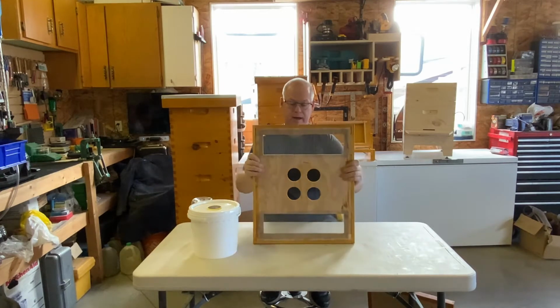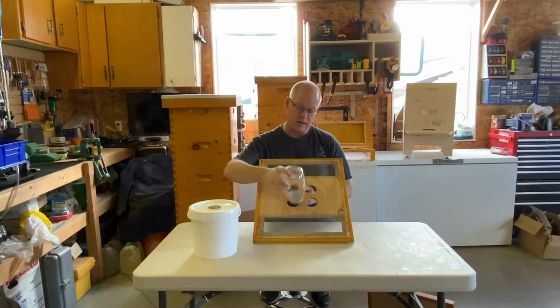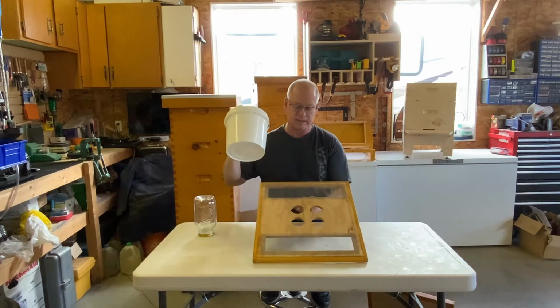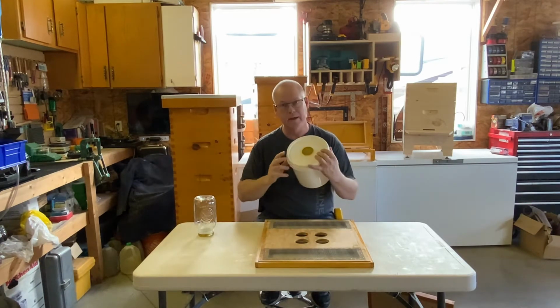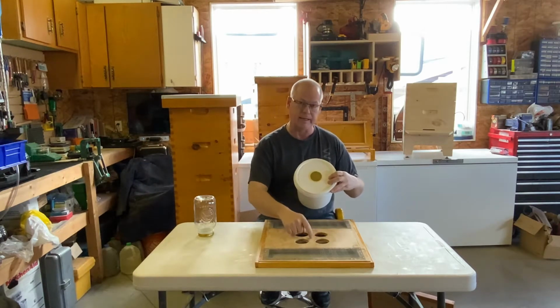So what I've done here is I don't have multiple jars. I could have just as easily put 4 or 5 jars on there. It's just, why fill all the jars? Here's where I'll use the buckets. And as you can see, I didn't put the hole right underneath the hole of the bucket. The reason being is occasionally I have a little bit leak out. So if it leaks out here now, the bees can clean it up off the board.